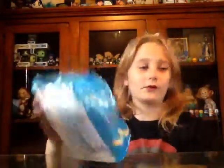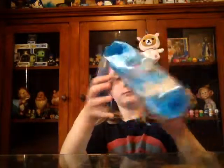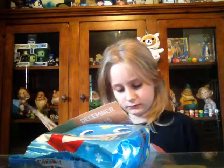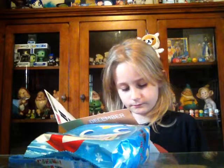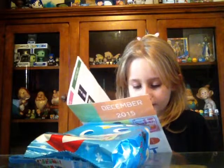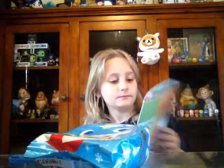First up is the Tohato Caramel Corn. It's called Tohato Caramel Corn — Fun Christmas Caramel Powder Smell. Enjoy the mellow flavors of condensed milk paired with honey and salt in a puff snack that gives off the vibe of a winter wonderland. The special Christmas packaging will be sure to lighten your spirits.